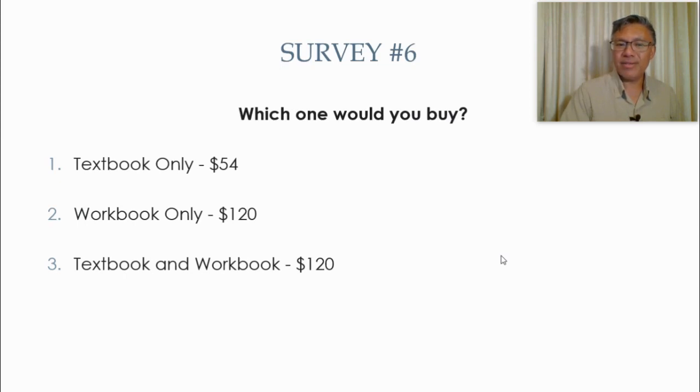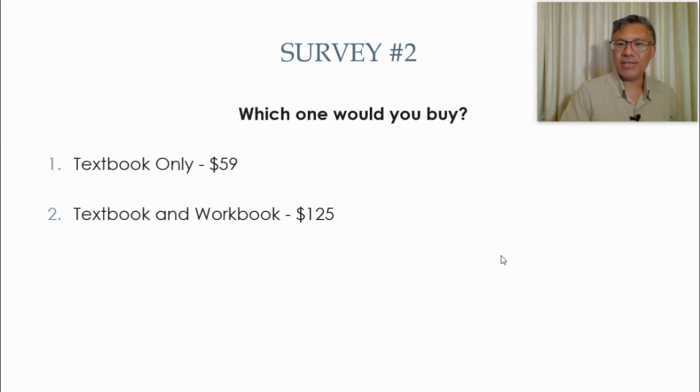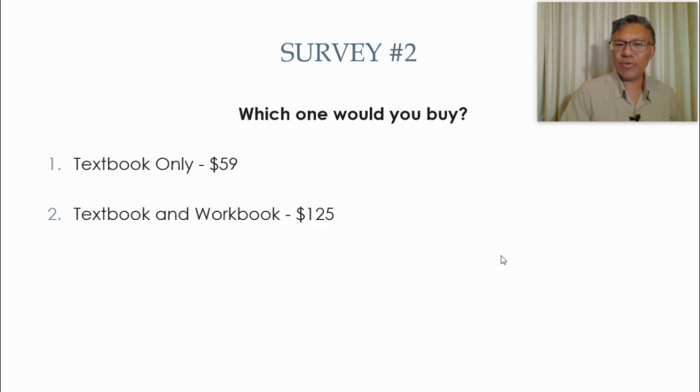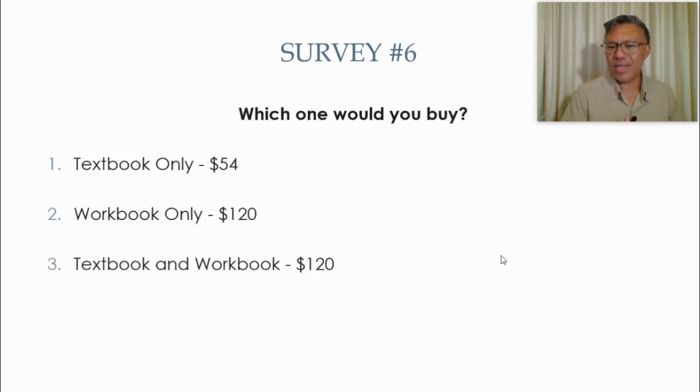Well, wait a minute. Look at survey number 2. Okay. Look at survey number 3. Is there a difference in how much you're spending? The price difference between the textbook only and textbook and workbook is the same. The price difference is the same. Yet, more people would choose option 3 in survey 6. Why is that?